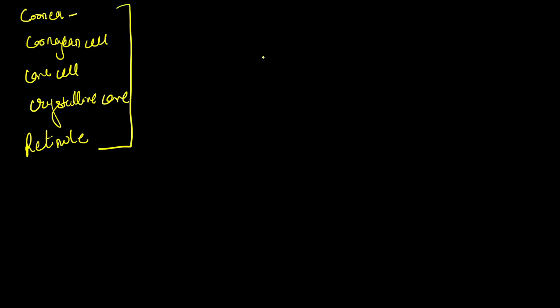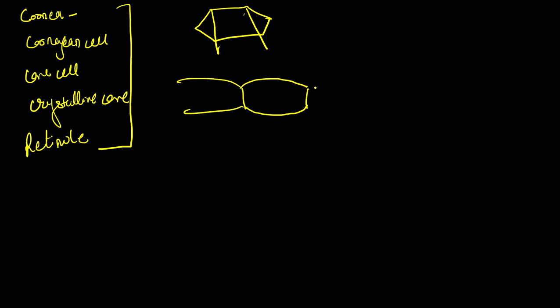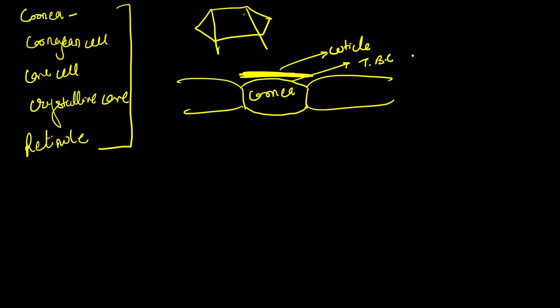Let's start with the cornea. Suppose here there is a facet like this. Just below it, ommatidia will come out, attached to it. Ommatidia starts with the structure we call the cornea, which is biconvex in nature. It is transparent and biconvex, and the facet is the outermost layer, with the ommatidia connected to it. I told you the outermost layer is cuticle, right? So the cornea is also nothing but a transparent biconvex cuticle.